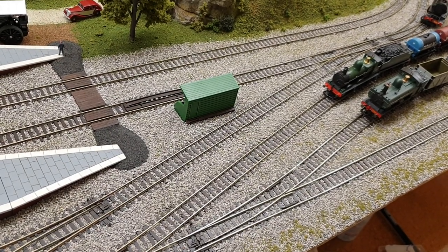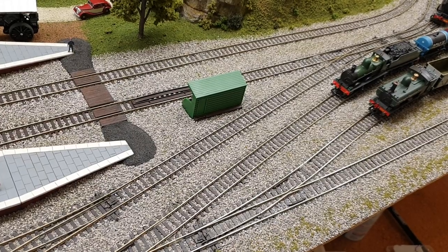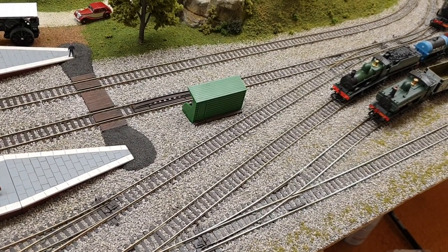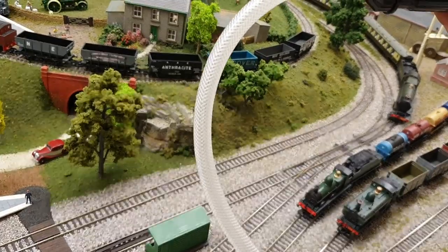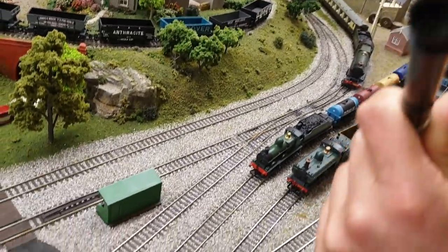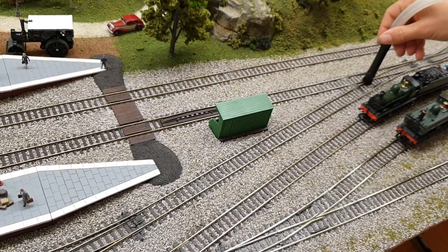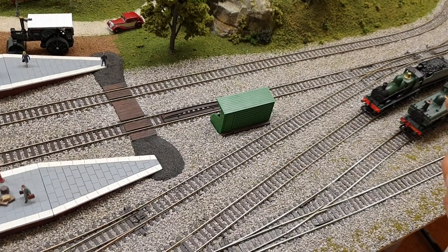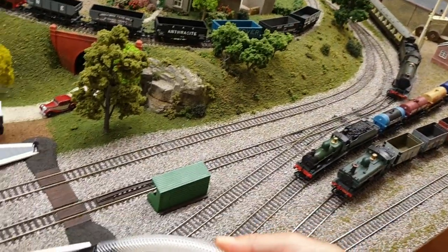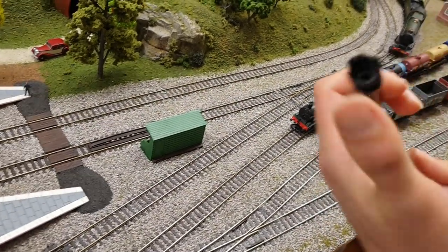The last step with the straights and curves — the technique I suggest — is just to give it a quick vacuum, just in case you've left any little bits of grit off the maintenance pads or any little bit of fluff off the Swispers. I've set up with my vacuum here, a long hose on the end of the vacuum — I bought this as a car cleaning vacuum kit. It's also really great for cleaning your stations, your landscapes, and even your trains. With the nice soft bristles at the end, you don't do any damage whatsoever.